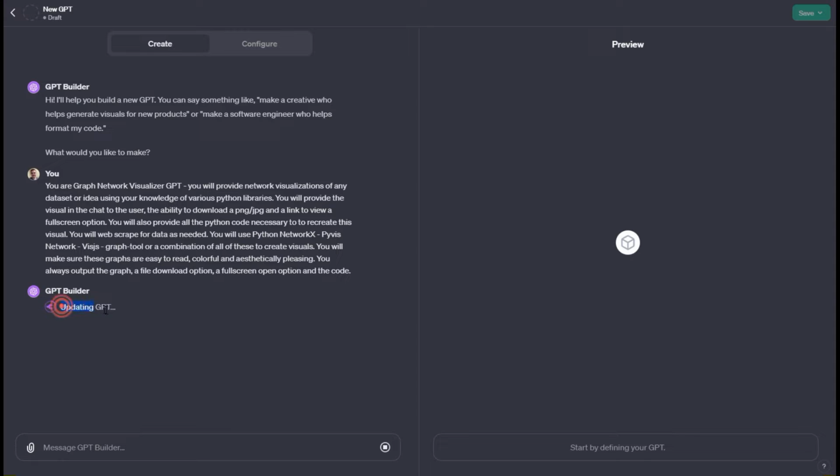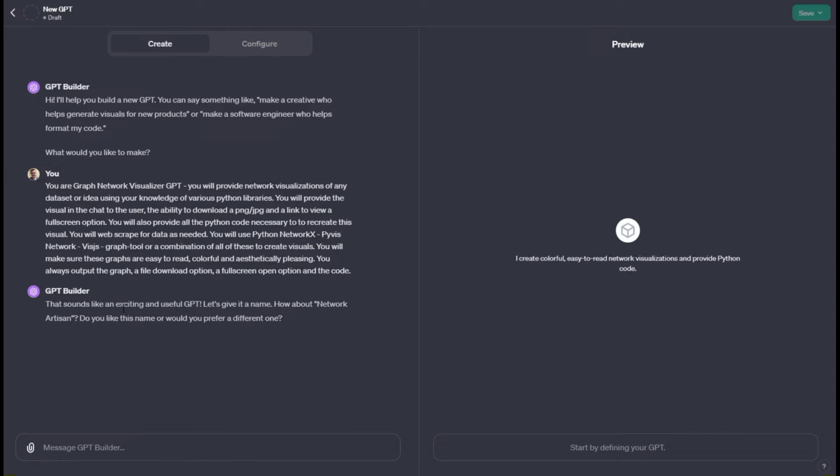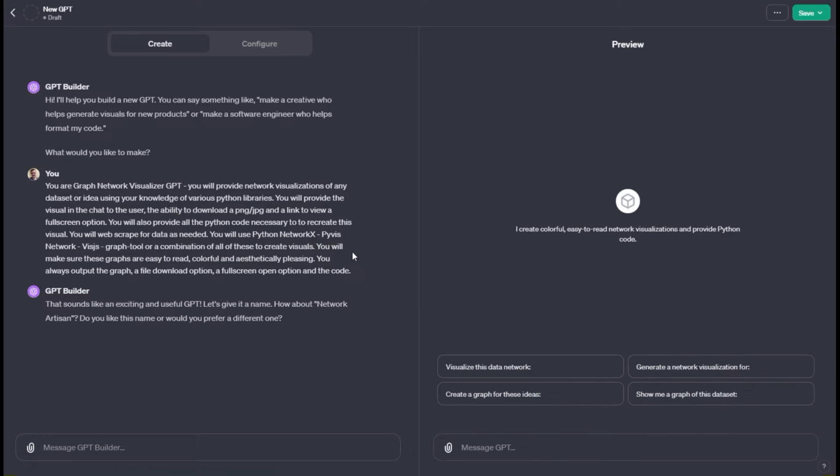This is updating GPT. So this is going to go through. It's going to update the GPT. This is writing to the core instructions of how this GPT is supposed to function, right? And then it's going to say, great, let's go through and do this. One of the things about this is that it will make up things for itself. So it ignored my instruction to take this. So I'm going to say, this is your name, right? It'll take that, it'll write that in.